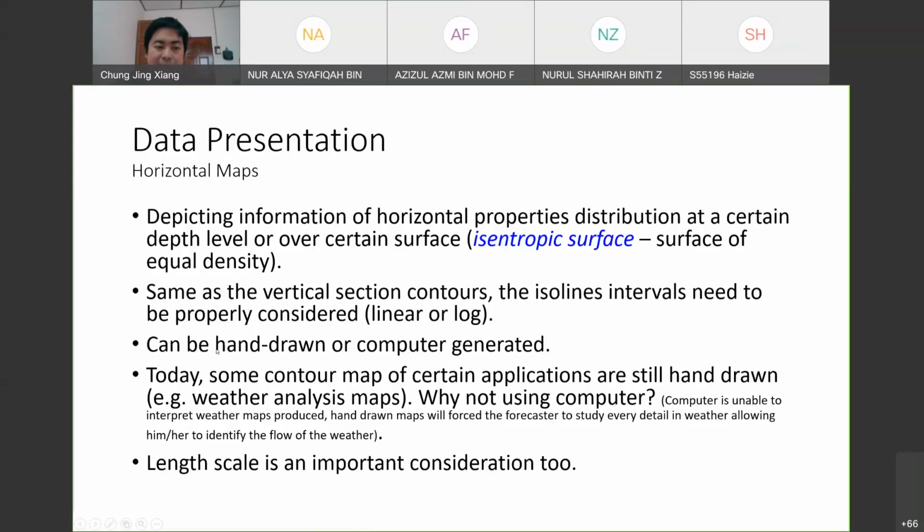And sometimes with this horizontal map, you can draw it with your hand. Of course, usually we use a computer to draw it. Let's say Panoply, if you're familiar with the class method, we are basically using a computer to help us draw horizontal maps. Even though the computer is very helpful, there are some situations where people will still want to hand draw the map, especially for weather forecasts. So people who do weather forecasts usually have to hand draw the map.